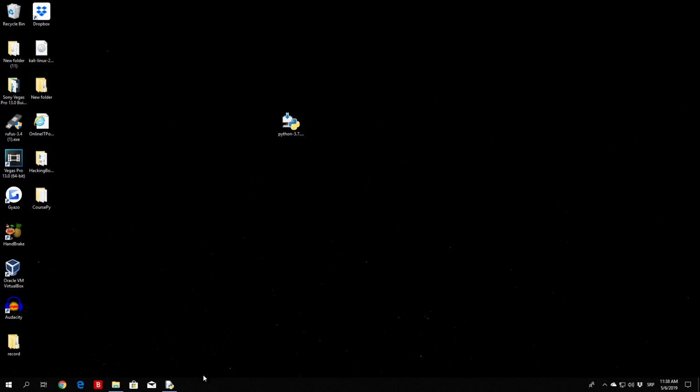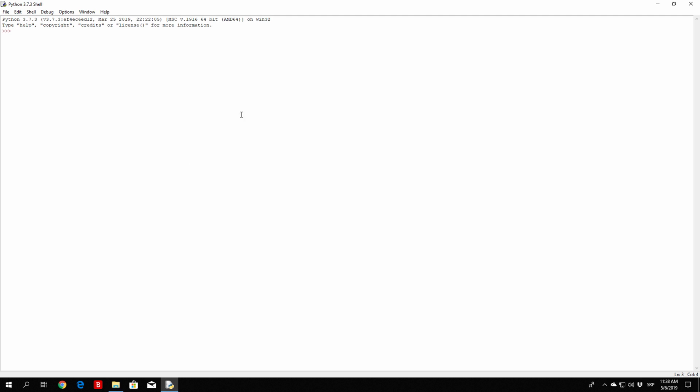So let me just restart this and open the next one. And you can see right now, if you don't mess up the print function, you can simply print a and it will work as usual. So that is the most important thing, but right now let us go to the rules of naming the variables.